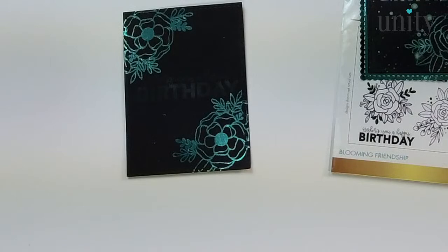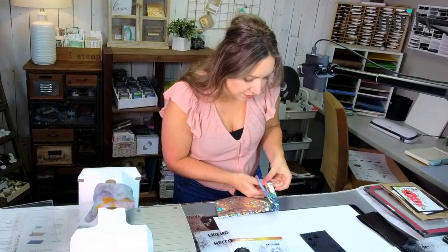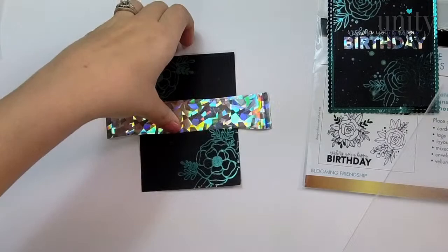All right, so there is our sentiment, and I'm going to grab my silver shattered glass here because I love the silver shattered glass. It is so pretty. We have so many colors of foils, so be sure to grab all your favorites when you grab these. Okay, so there's our silver shattered glass. We'll sandwich this back through.